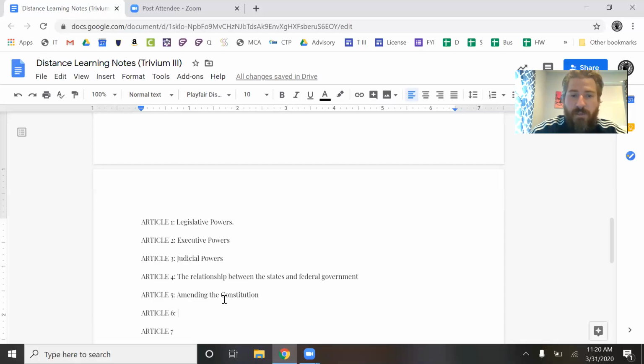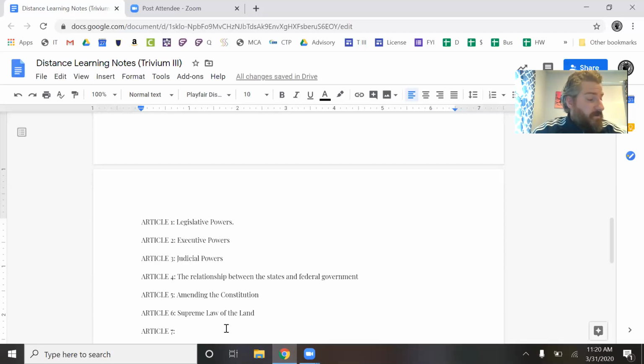Sixth, the supreme law of the land. This means that the Constitution trumps everything. It's the biggest law of the land. And in fact, everybody that works for the federal government in the judicial, executive, or legislative branch has to take an oath to the Constitution. It's their job to preserve it. And if they don't, then they can be removed from office. And so that's why this article is so important. It talks about how what we do with the Constitution is very, very important.